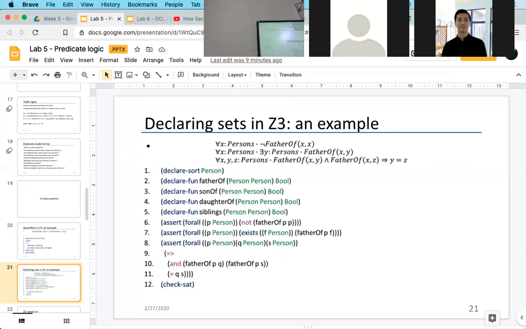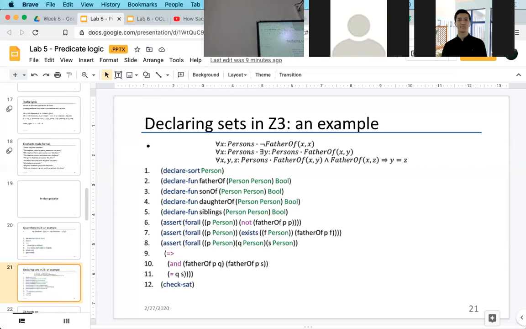So here are other things. What can we notice? Predicates are declared as functions that return Boolean. This is exactly what we were talking about in the beginning. And then you have this for all, asserts.